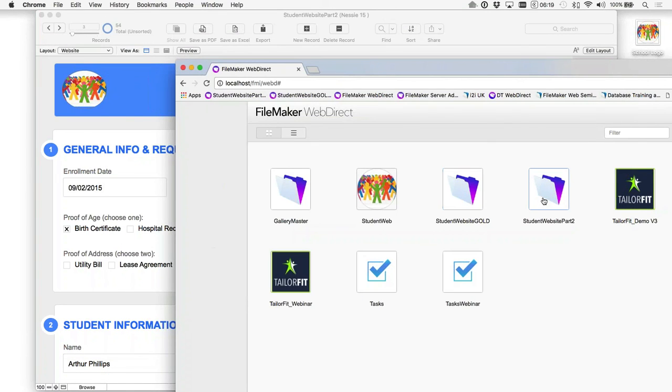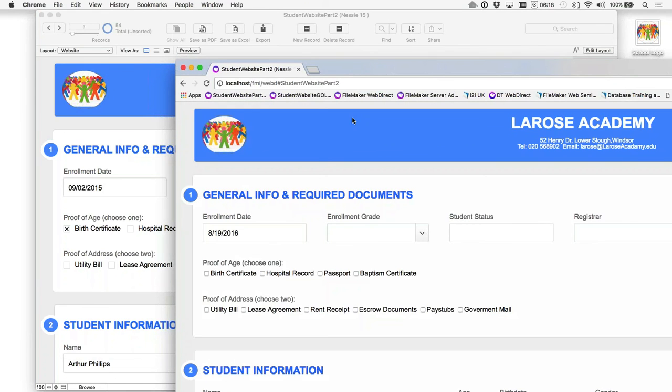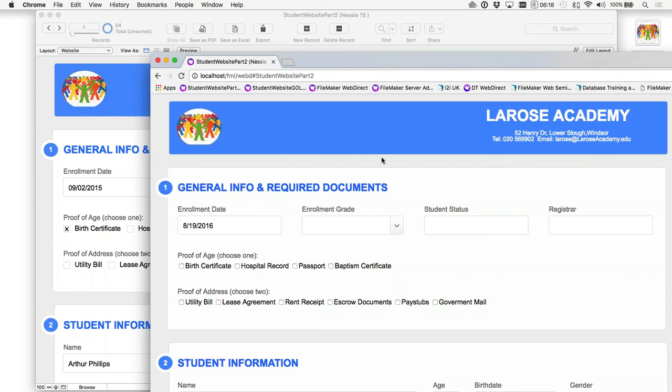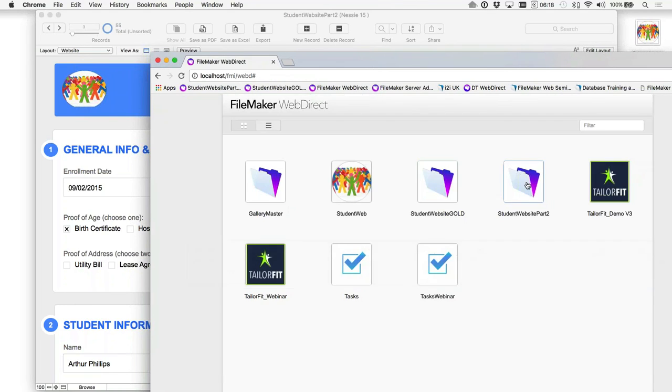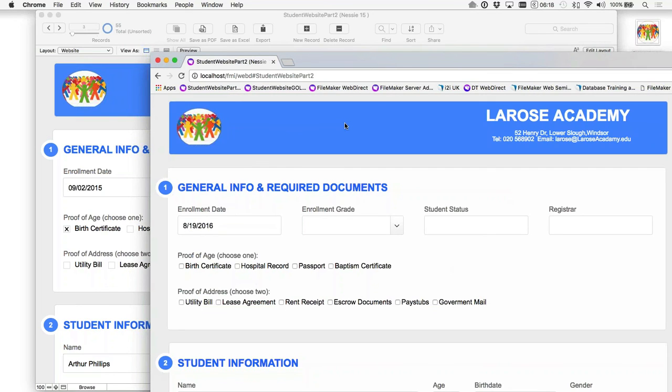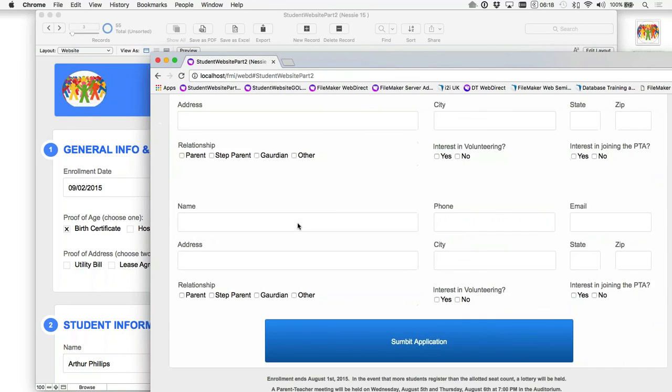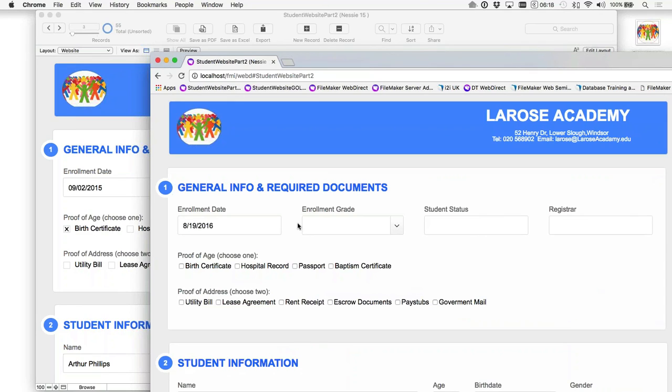So let's have a go. If we now go into that, we can see the toolbar appearing and then it disappeared. So let's go and have another look at that. That's much better. I think there was something in the cache there. So now every time you go to that solution, from a link maybe from your main website, you'll be going in there and getting a brand new record and the ability to then go in. You can't see any other records and it's much more secure.